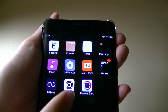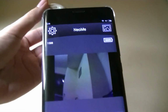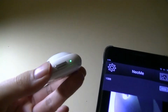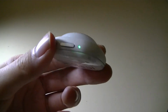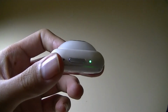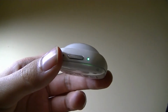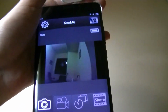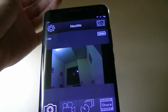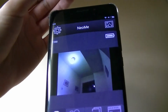Here we have the app. It's called NeoMe, as aforementioned, and it again connects just using Wi-Fi. So pretty similar in terms of the setup process to any other security camera or any other Wi-Fi enabled camera that we've seen in the past. Again, there is a green flashing light that indicates that it's been connected and the power status is on. From here you can see, again, it does give you that fisheye lens effect I was talking about earlier, so it does have a fairly wide field of view.